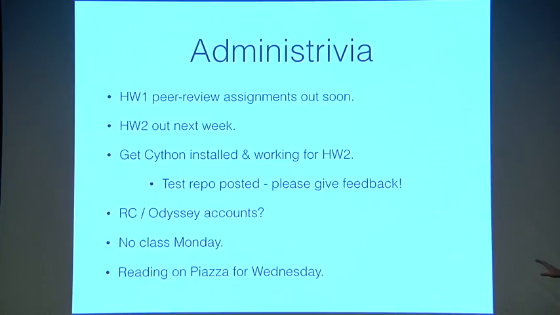Question: Odyssey accounts, RC accounts, did people get email about this? Good. We'll need those later. Yeah, Harvard Research Computing. You got an email that said, here's your temporary account. We'll need that later. They have GPUs on the cluster there. That's often the easiest way to get access to a GPU machine. OpenCL runs on regular machines as well as GPU, but we want you to be able to compare them, and that's an easy way to do that.